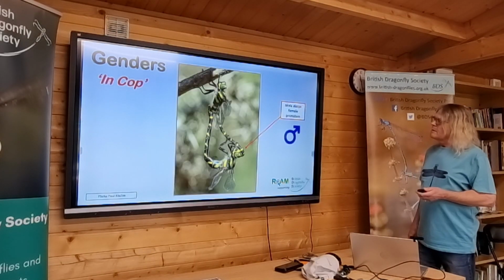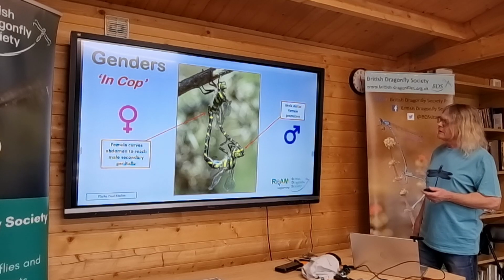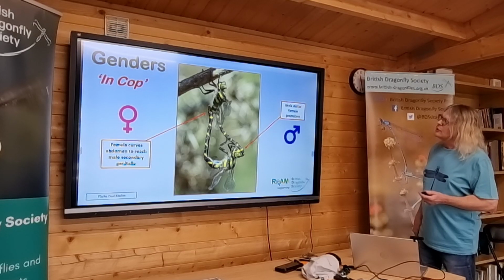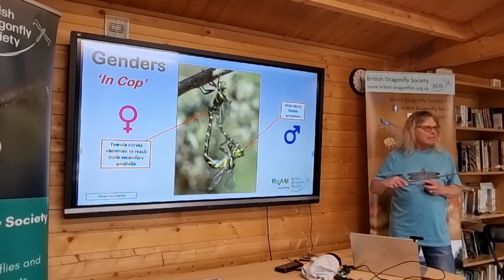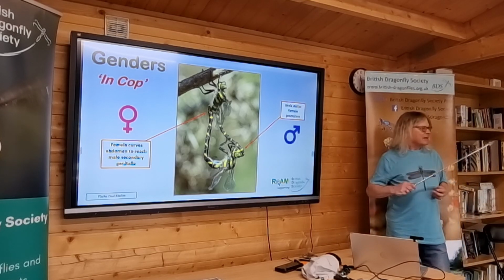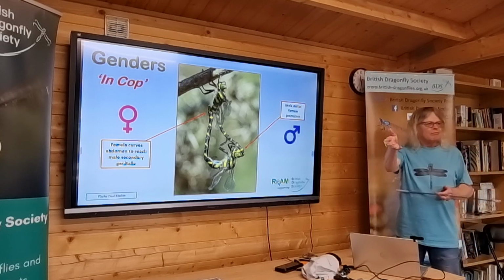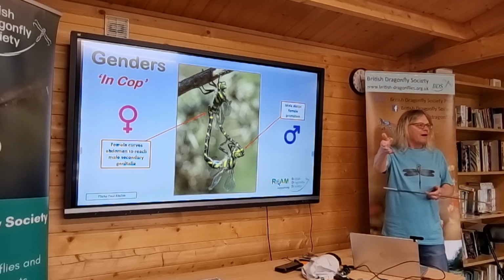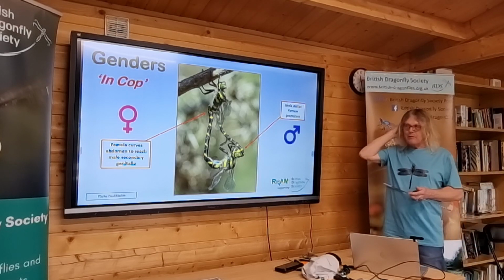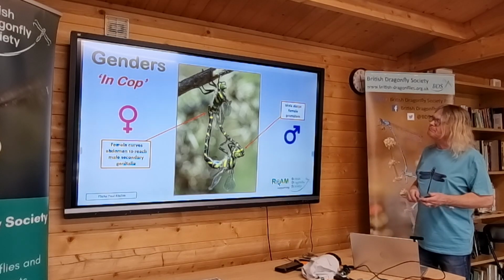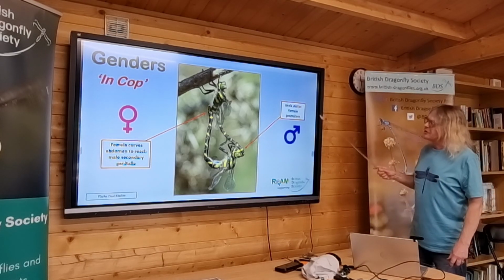Just another picture of true dragonflies. These are the beautiful golden ring dragonflies, not so common in this immediate area, but they are in some of the outlying areas around here. Dion over here runs a place called Cartgate down by the A303, where we've seen the golden ring dragonflies. But the golden ring is an interesting one.